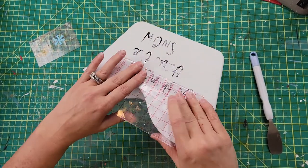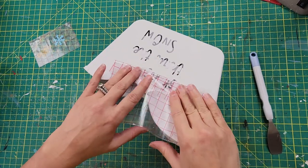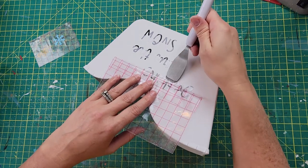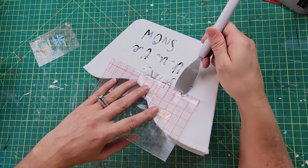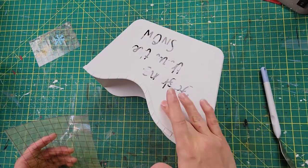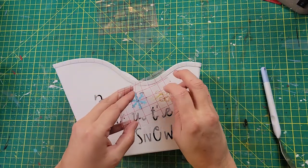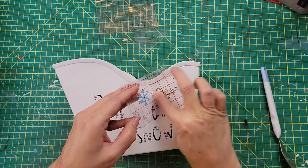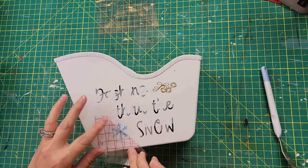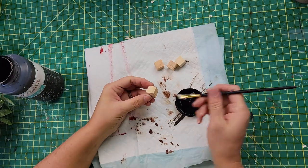So once I get this on there and get my transfer paper off, which was giving me a hard time, I have a love-hate relationship with this stuff, you guys. Sometimes I absolutely love it and it works great, and sometimes I just have to work at it. Once I got that all on, I also had created some little gold bells and that blue snowflake, but I ended up not liking the blue snowflake, so I tore it off a little bit and added a gold snowflake to it.